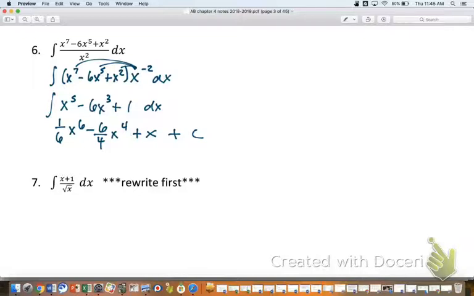What do you think, Eddie? Meg? So Eddie, 7 is really no different. Yeah, I would rewrite it as x plus 1 times x to the negative 1/2. I would distribute and go term by term. So I think 6 and 7 do look a bit different, but it's the same skill and concept leading up to it. Let's be honest, most of the time you'd spend working on 6 and 7 has nothing to do with calculus. It's about algebra, right? Flip up, distribute, and then the calculus is like power rule, plus C, done.